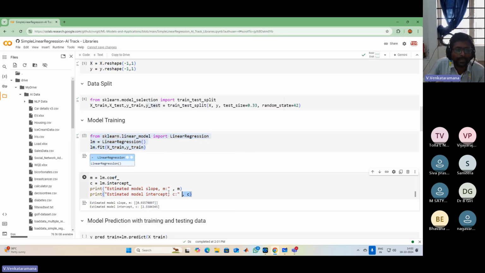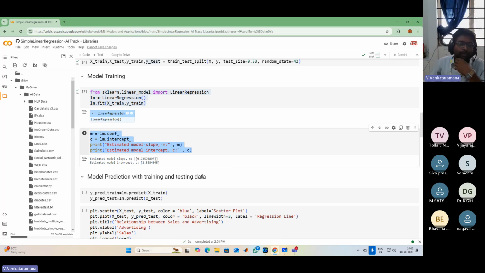Now, if you want to print those M and C values: for the M value, M equal to lm.coef_, that is the coefficient, from your simple linear regression model object. That will give your M value.